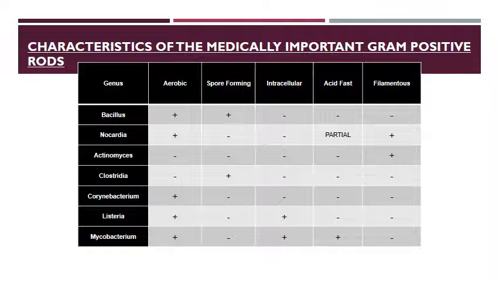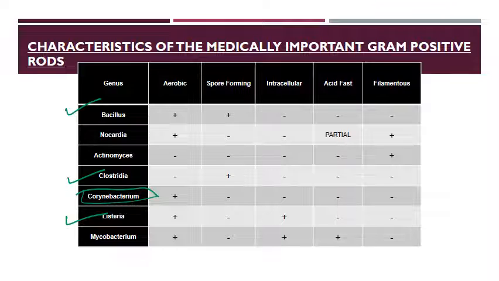So, as I've mentioned before, I study pretty well in tables. And this is one of the tables that I made for the old curriculum, and it's one that I'll release to you in blank form fairly soon as we cross off some more of the organisms on this list. As you can see, just looking at it, you've already learned a lot of them. You've learned the bacilli, you've learned the Clostridia. Today we're going to cover the Corynebacterium, and you've learned Listeria. Nocardia, Actinomyces, and Mycobacterium you'll learn at different points in the curriculum, but you can see that in this table we're talking about basic characteristics of the organism.